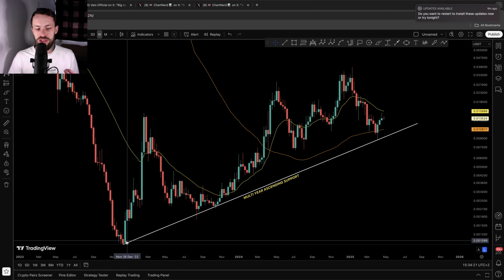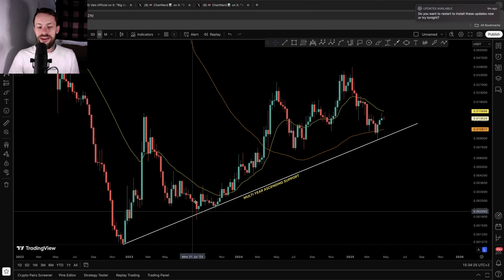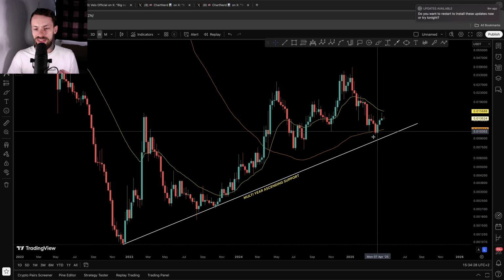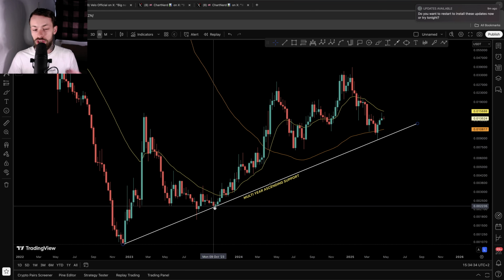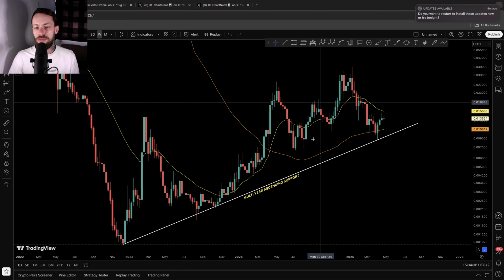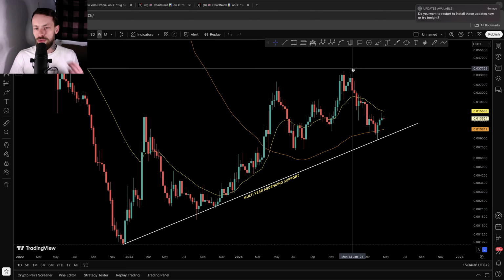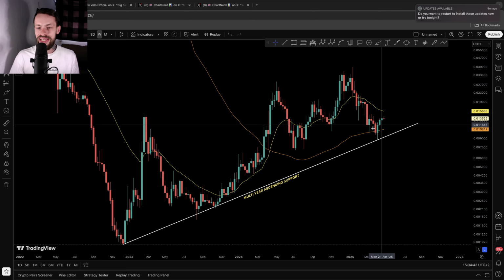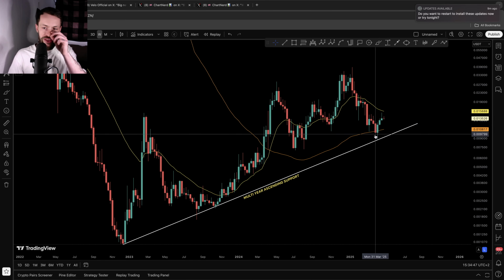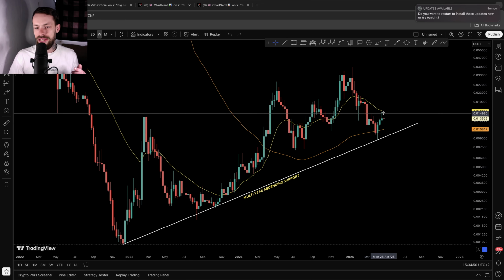So you can see the support has been holding since December of 2022 at the all-time lows, and we've had multiple points of contact on this trend line. Now, this was the first point of contact in April 2025 on this trend line since October 2023. So it took a couple of years to put in a new impulsive high and then retrace back down to this multi-year ascending support, and equally this orange line, which is the 100-week SMA, just to recap. And then we've had the rally from this 100-week SMA pushing up to the 20-week EMA.